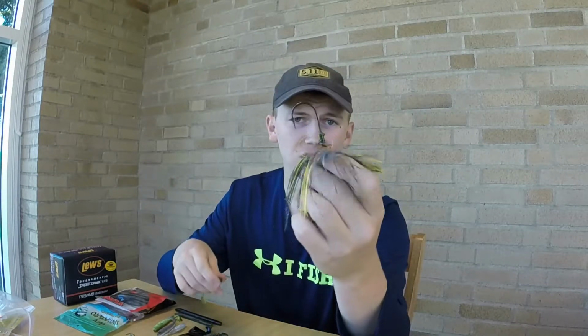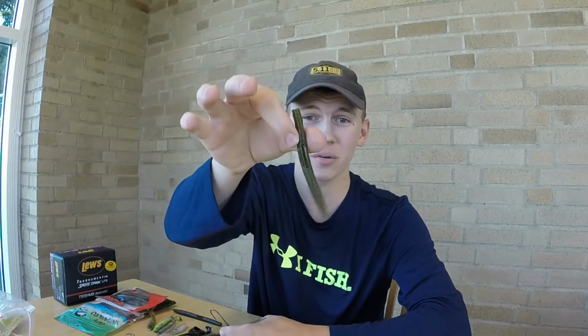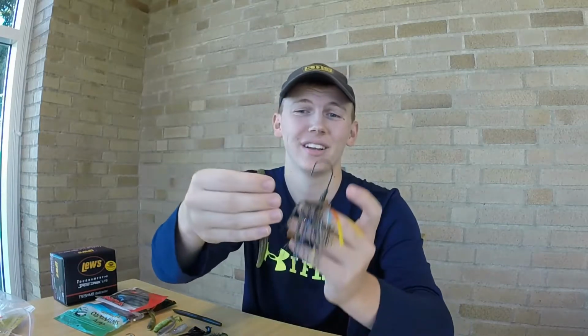I could throw this chatterbait just like that all day and put one of these Kitech grubs on there, and it'll make the world of difference. But let me tell you what I caught him on this weekend. And this is something that I learned on YouTube last week, and I really didn't believe it until I tried it. And that is taking a 4-inch Senko. Yeah, 4-inch normal Senko. This is watermelon color.